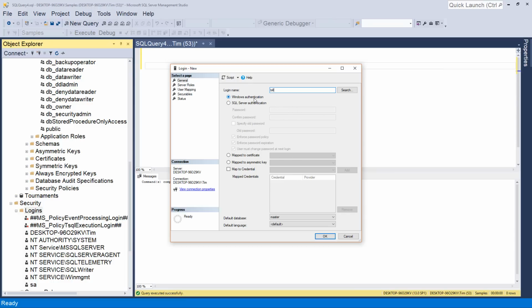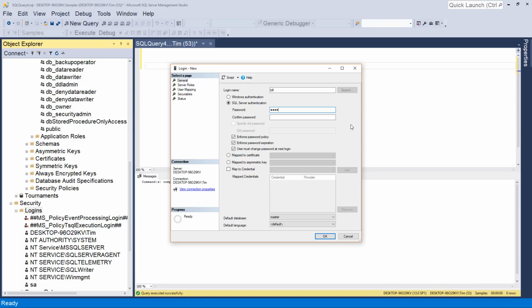One is Windows authentication. So I'm currently logged in under the name Tim. So if I were to do a search for Tim, I would find that user and I could use Windows authentication, meaning if I'm logged into Windows, then I will have access to the SQL Server. I don't want to do that. I want to create a login that is SQL specific, meaning using the SQL Server authentication, not Windows.